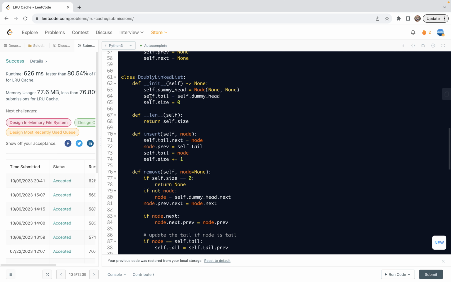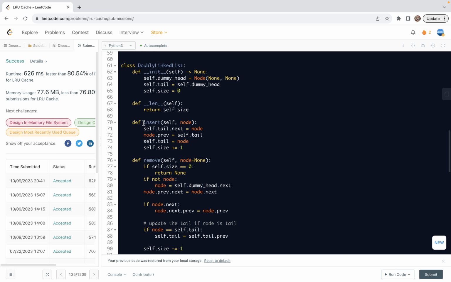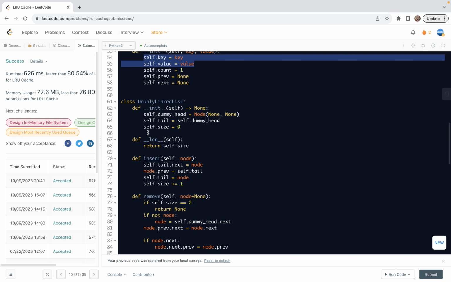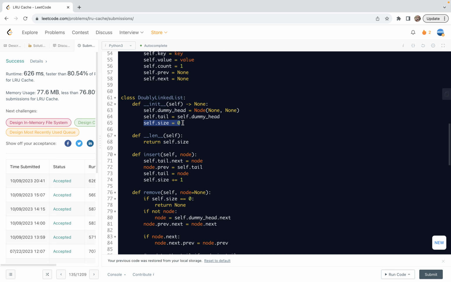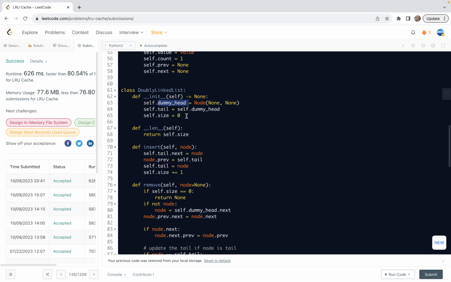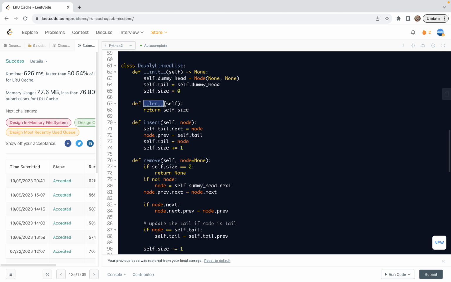So now in the double linked list, we implement the main methods, insert and remove. So here in the initializer, we have a dummy head, it's node 99, this is for convenience. And originally we set the tail to be the dummy node. So notice that in the doubly linked list, we are going to use the tail as the newest used data, or most recently used data. And the size will be the number of nodes you can imagine. So here is 0. So though we have a dummy head, we do not count it, right? Because it's just a pseudo node.